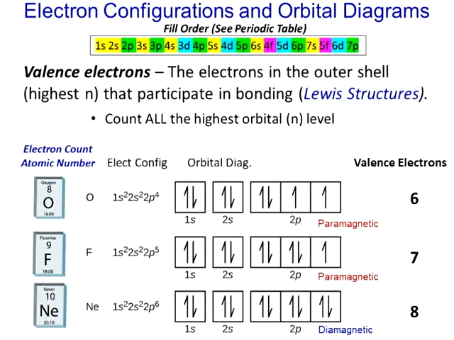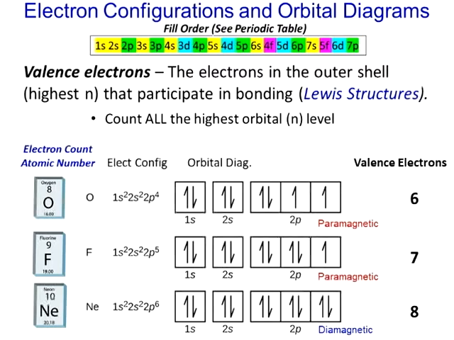Now I have to draw the p orbitals, and I have to draw 3 boxes for the p orbital. For the p orbital, remember, I have to fill across before I double up. So in the case of the p orbital, I went 1 up in the first box, one up in the second, one up in the third, and then I came back to the first box and did one down. Next, take a look at fluorine.